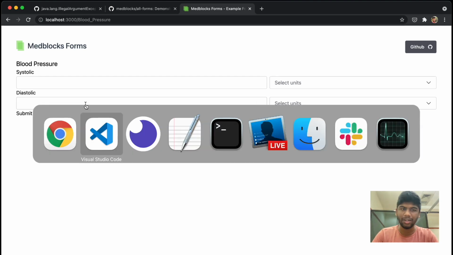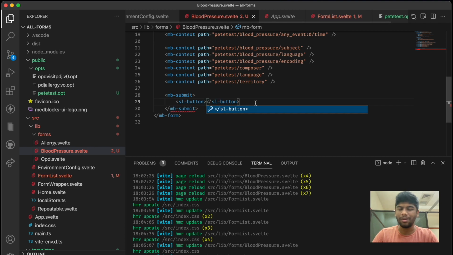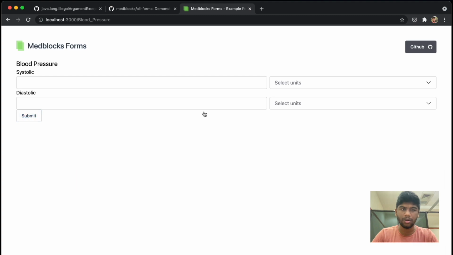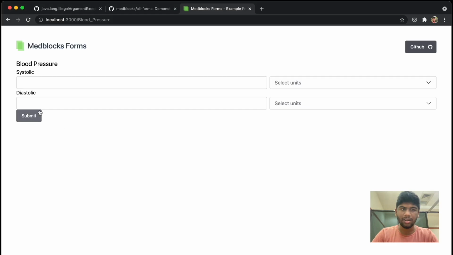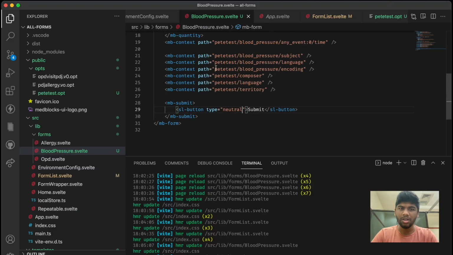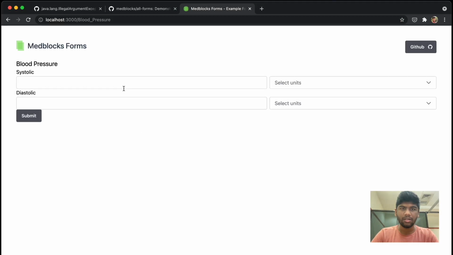But then since we are using Tailwind CSS, the button has no styling at all. So I'm just going to go with the Shoelace button. This is another web component library that we are using to make things look nice. So we've got our button. So we can make it look a little bit nicer. So that makes it look a little nicer. So now the spacing is a little cramped up here. So I'm just going to give the form a few classes, flex column, and let's give it a gap of 3. So all of this is okay.